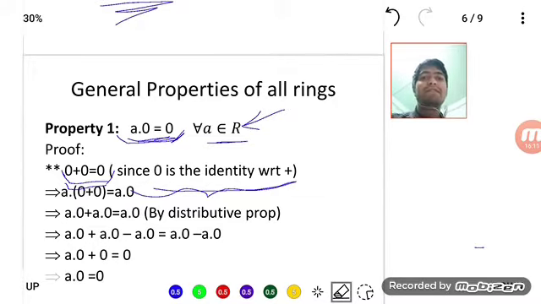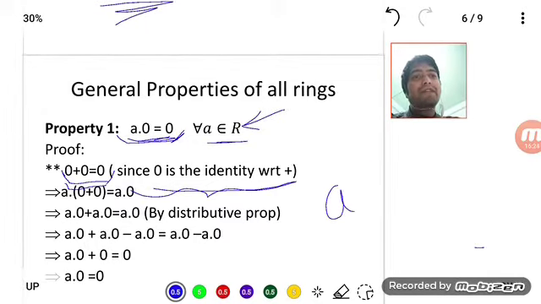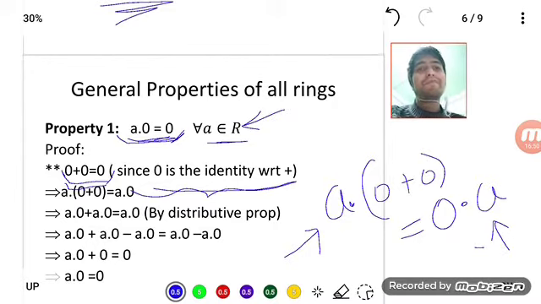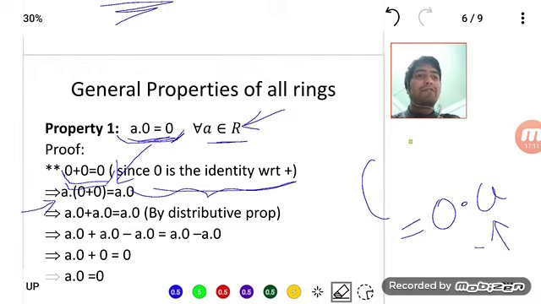For the next line, what you will do is just multiply from the left side by a. And I should also say, you had better be careful, because some of you may do something like this: a dot (0 plus 0) equals 0 dot a in the second line. You have to be very careful about this, because on the left hand side you are multiplying a from the left, and on the right hand side you are multiplying a from the right. In rings and groups, if you multiply from the left on one side, multiply from the left on the other, and if you multiply from the right, multiply from the right. Just like over here, multiply it from the left. So that's why a is on the left. I hope that line is clear.